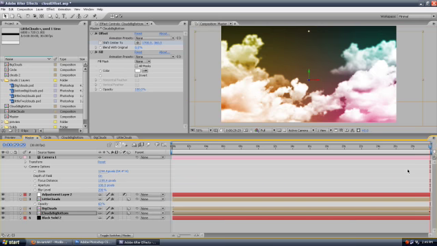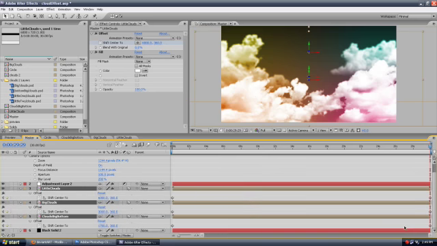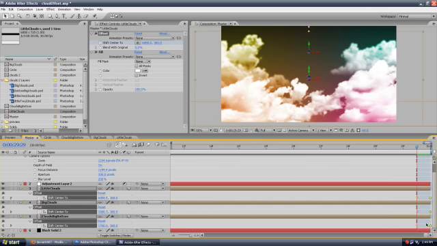So what we're going to do is I'm just going to grab these three layers that have our keyframes on them. I'm going to hit the U key, and then I'm just going to zoom in down here to the end of the timeline. I'm going to grab these three keyframes and actually move them down so they're actually past the end of the timeline. So now when we hit home and end, you can see we actually have movement going on, and it's just a little bit of movement. So now we actually have our final full composition going on.